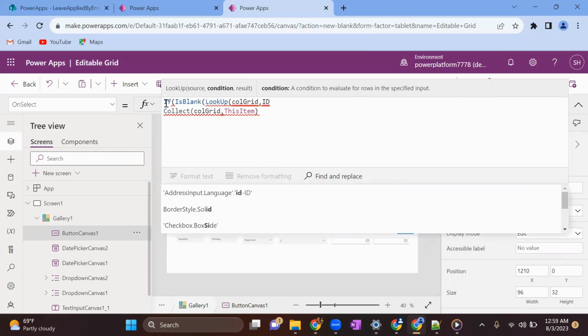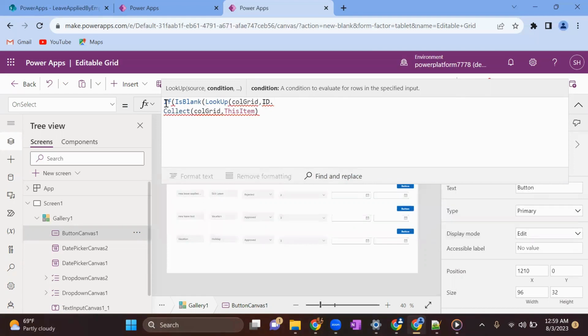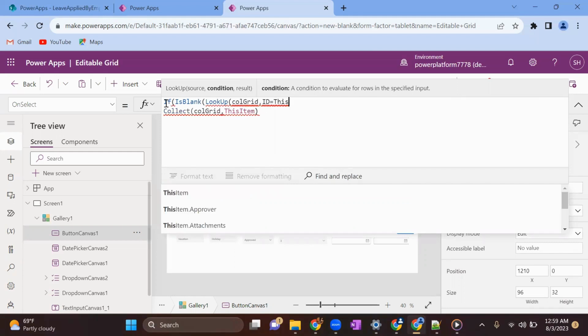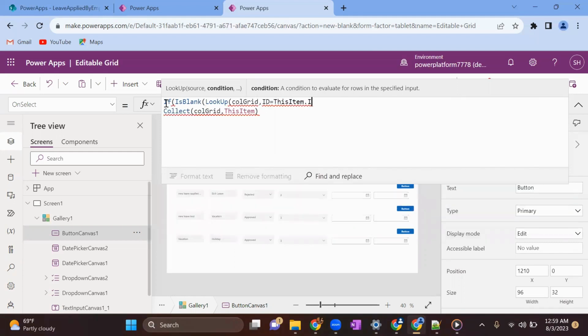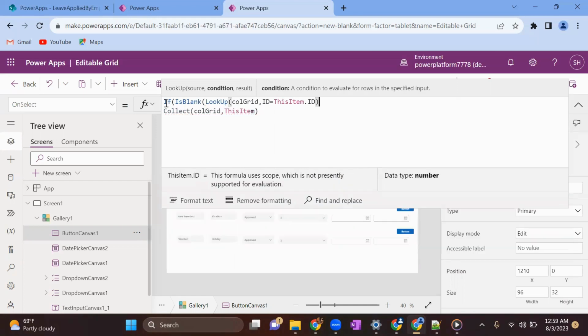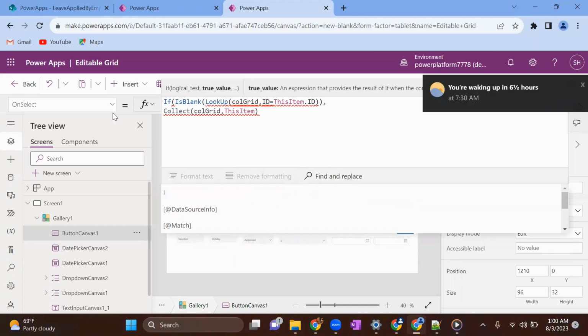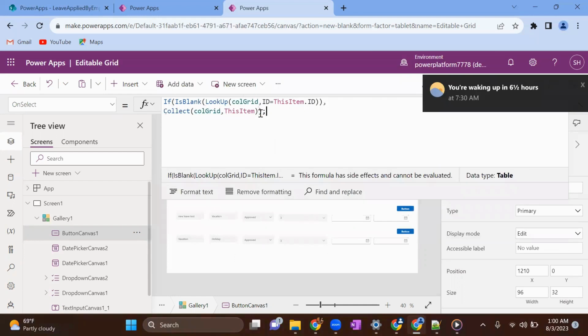In SharePoint, every row is identified by a unique ID. So this is that SharePoint unique ID, which will uniquely identify any row, is equal to your gallery ID. Close this. And your collection is done.